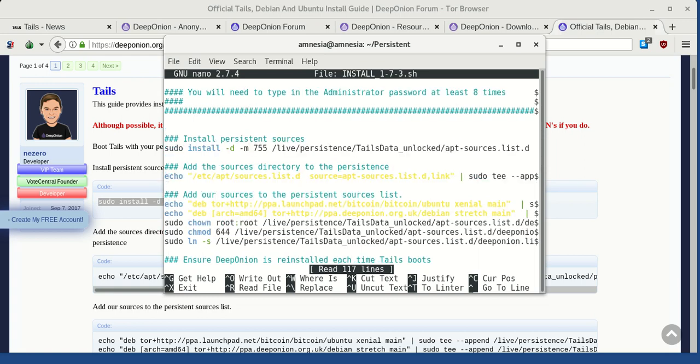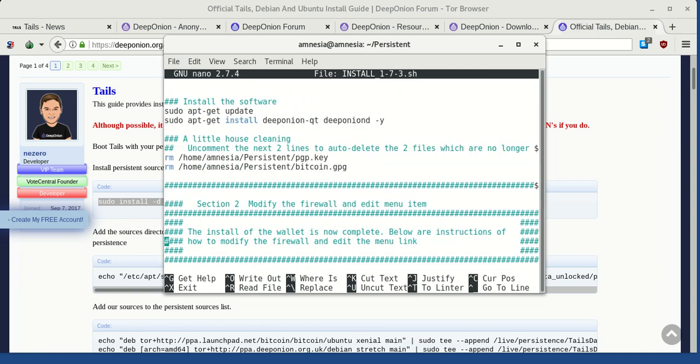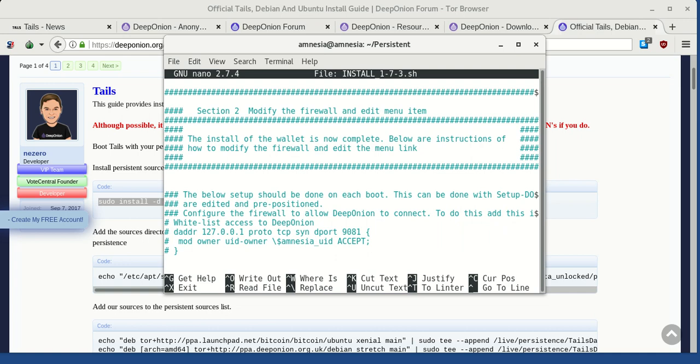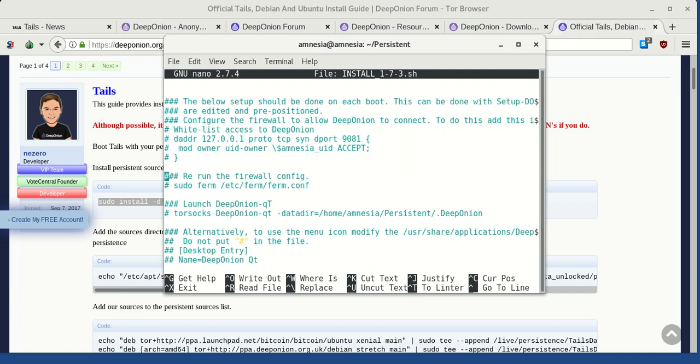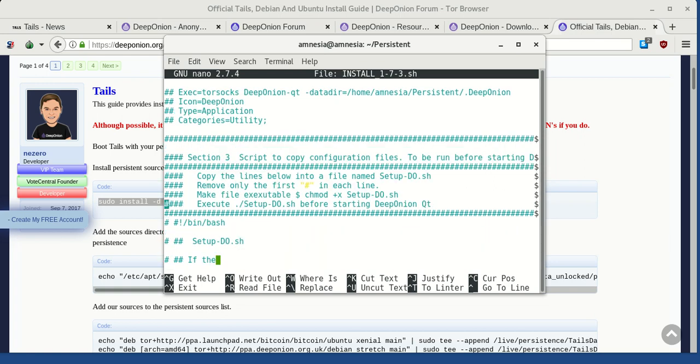I copied and pasted pretty much everything from the official instructions on the site down to about this point. This information right here is also included there, but I have a little bit more description and instructions on making life a little bit easier whenever you restart it.